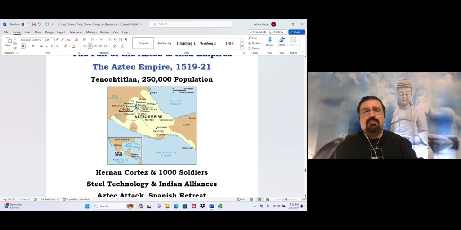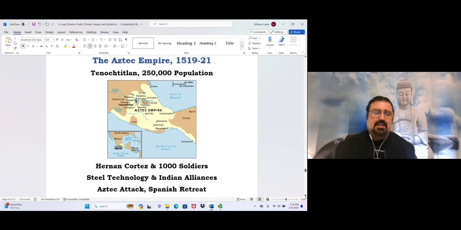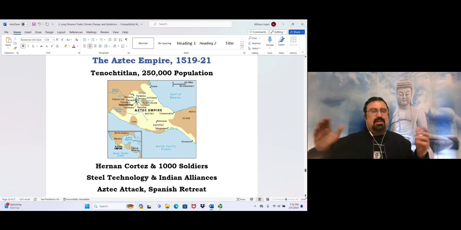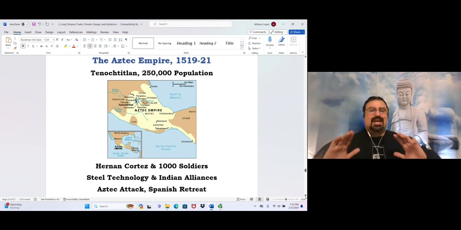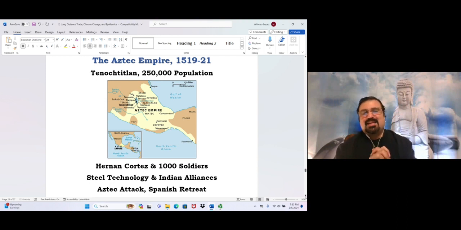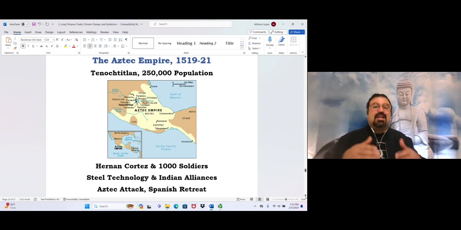The governor of Cuba, Diego Velázquez, sent one of the military commanders, in this case Hernán Cortés, a conquistador, to actually verify this report. So Hernán Cortés was sent to Mexico to meet the rulers of the Aztecs in the Aztec capital of Tenochtitlan. Again, this is the city of the lake that we explored in the first topic of the semester. The Aztecs built a great city in the middle of the lake.